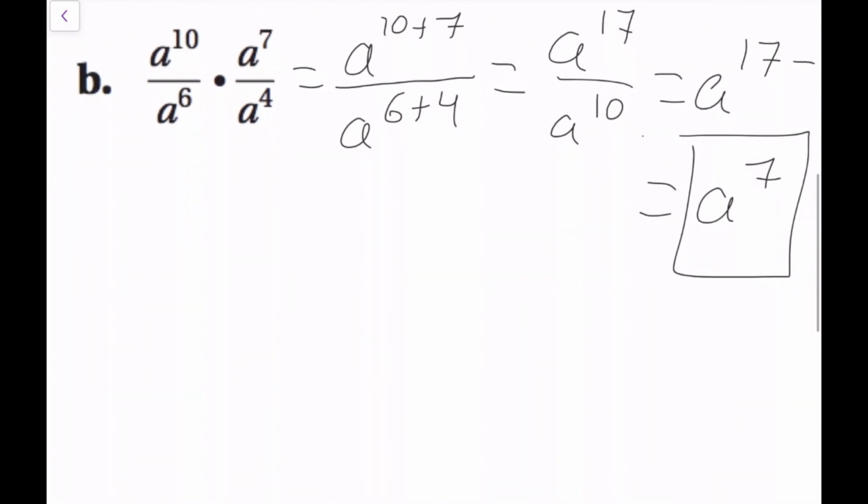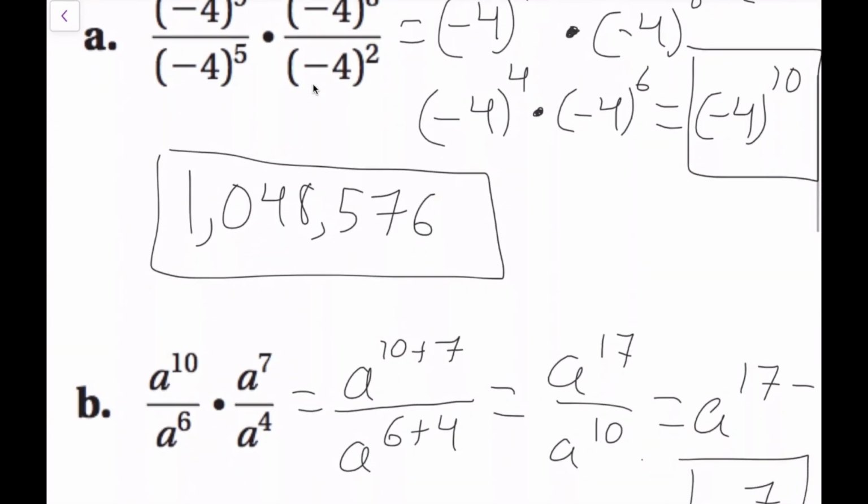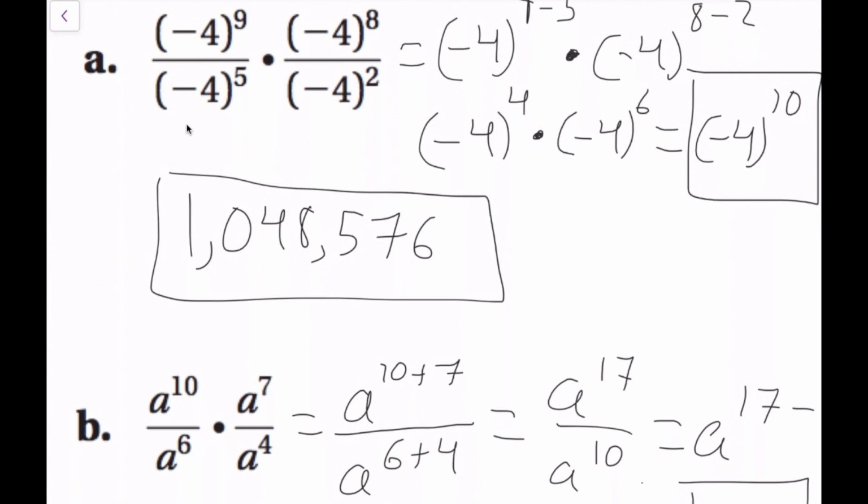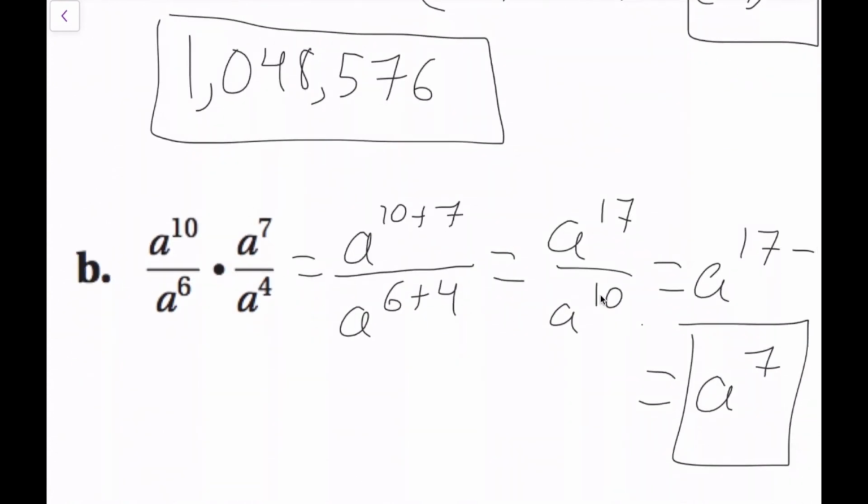So it doesn't matter which way you start simplifying it for either of these two examples. Once again, on the top, we simplify the fraction first and then multiply it out. On the bottom, we multiply it out first and then simplify the fraction. But either way, that is how to do both of these examples.